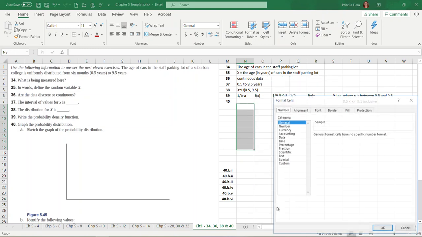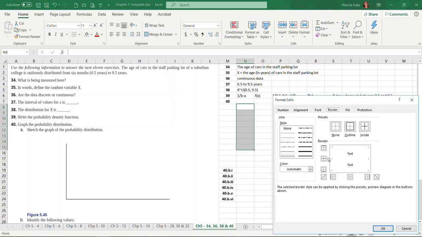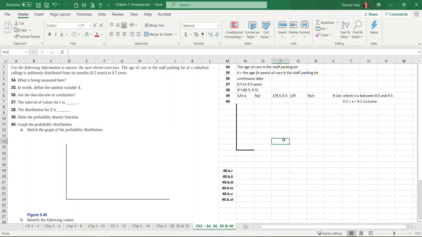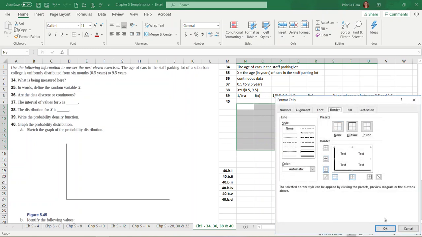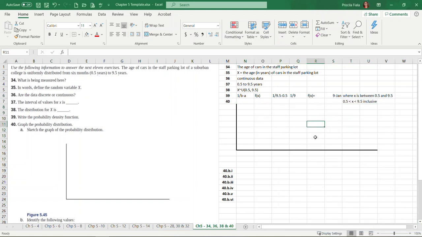I'm going to go in format cells and I'm going to go in border, and I only want a thick border on this side. I'm doing this graph, and then I can go ahead and do the bottom already. The problem is when you do both, since I did not select properly, it's good these things happen so you can see how to fix that. So let's just put about this. Now let's go back, right button, format cells. Now do it again, and now it should have got the whole thing.